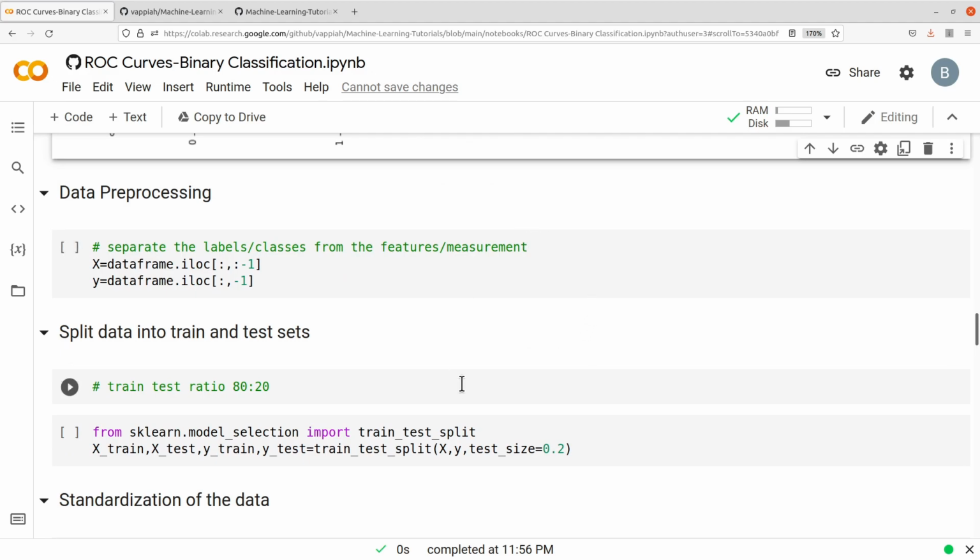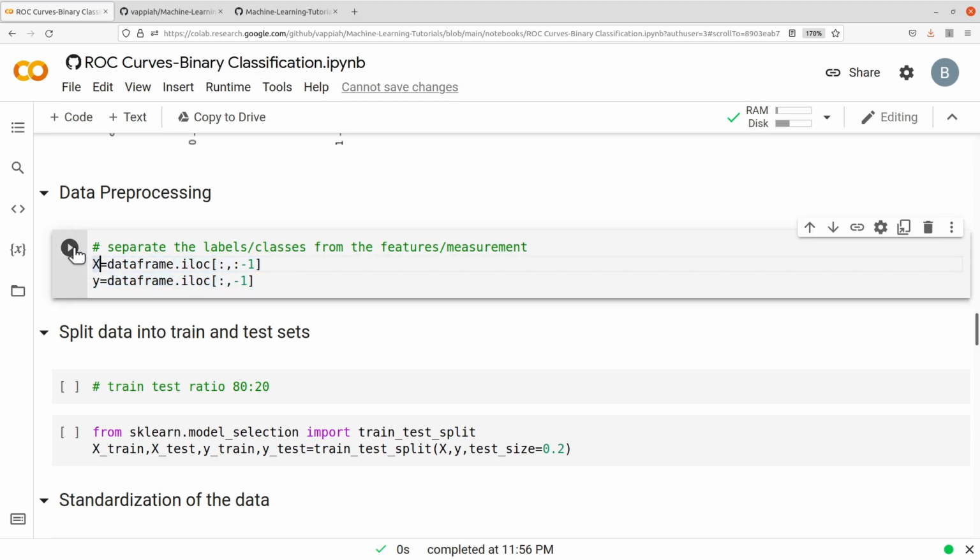With machine learning activities, you also need to do data processing. One of the things that we do is to separate the features from the labels. The features are the measurements and the labels or classes are the outcomes, at least in terms of this tutorial and this data set and how the columns have been named. So that is what we are doing here to separate them. We have the X and Y, and these are the codes to do this. So let's run this to get that also done for us. Okay, we are doing a great job here.